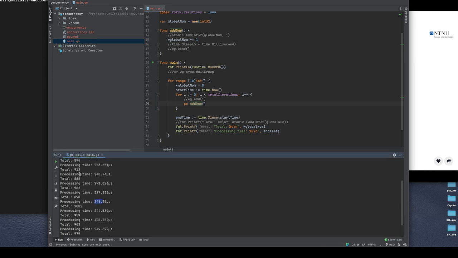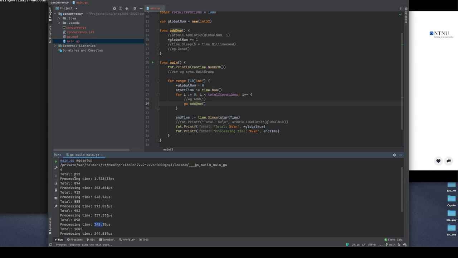And our numbers don't end up right? We don't have 1,000 anymore. Why don't we have 1,000? Well, we don't have 1,000 because this operation, even though it looks kind of atomic and like a unique one-line operation, just incrementing a global counter, is actually composed of 3 operations. The first operation is reading the value out of the variable. So we have to do 3 things.